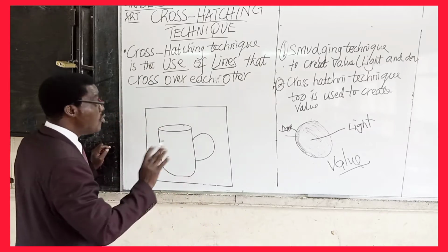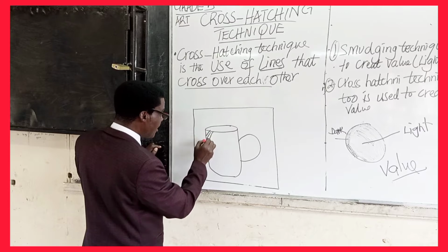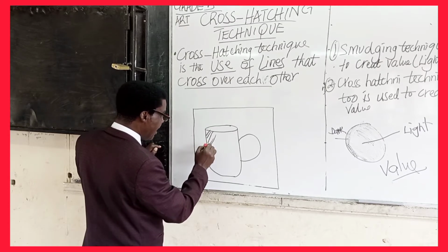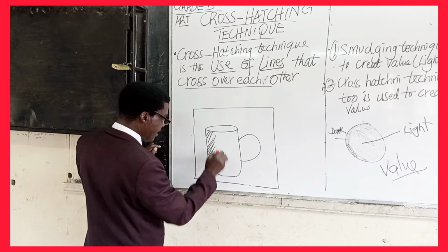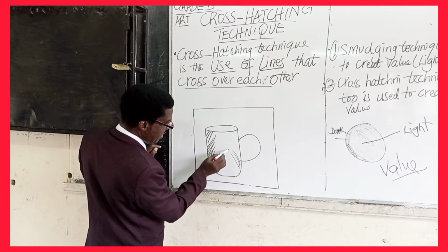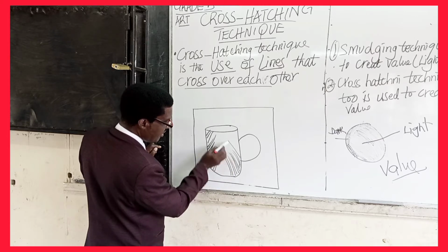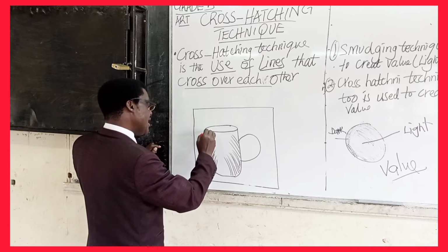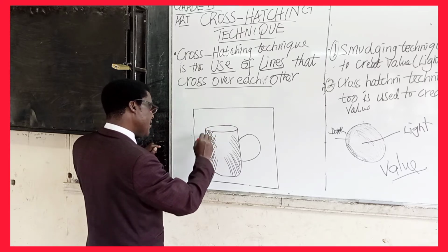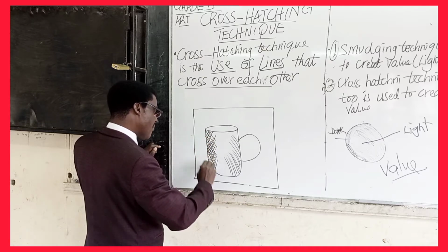What you do is use lines that are crossing like this. Look at this one, boys. You draw lines, and they have to be thicker here at the edges like this. Now, boys and girls, I'm trying to use the cross-hatching. You draw lines like this. Where you want the object to appear dark, you draw lines which are crisscrossing. There are those which are running like this, and you draw others crossing like this. Cross-hatching. Now, I'm using that technique of cross-hatching.